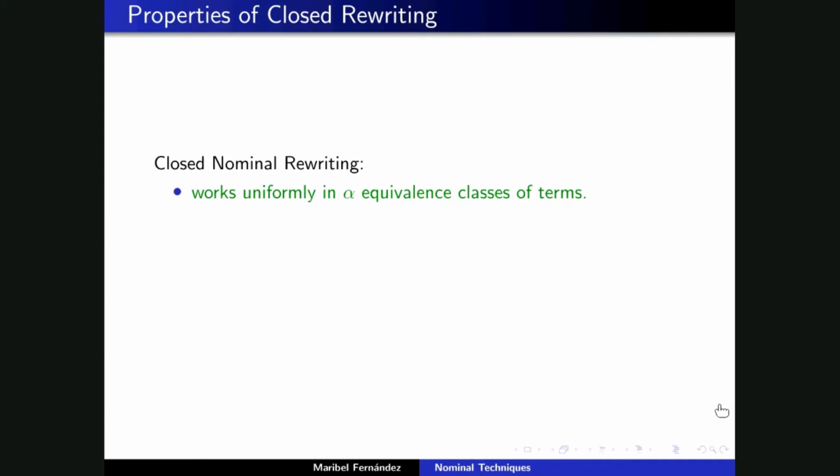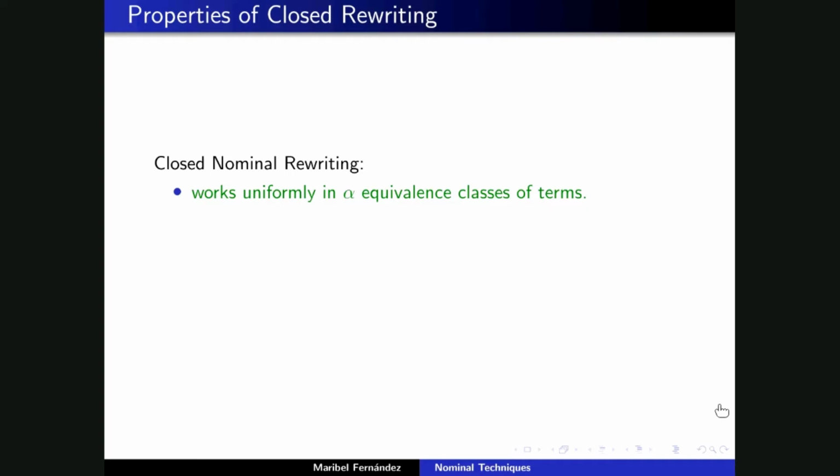So just to recap, we defined nominal matching, so matching modulo alpha equivalence. We said this takes into account alpha equivalence, but not equivariance. Equivariant nominal matching is exponential. But for big classes of rules, in particular, all the classes of rules that one can write using higher order abstract syntax, the equivalent rules in nominal syntax are closed. So for this big class of rules, nominal matching is sufficient. We don't need equivariant matching.